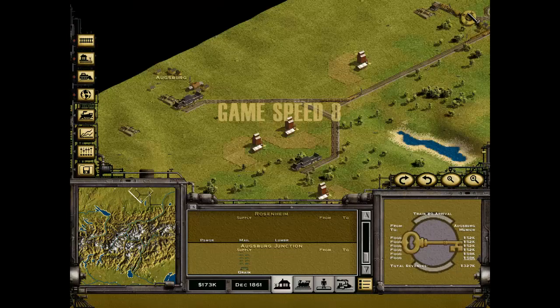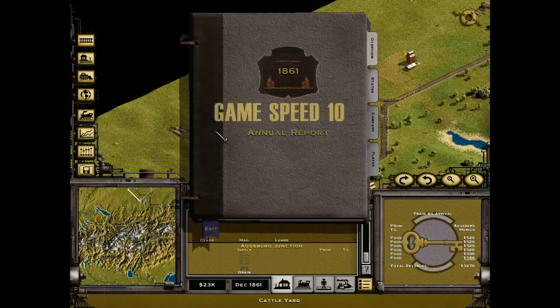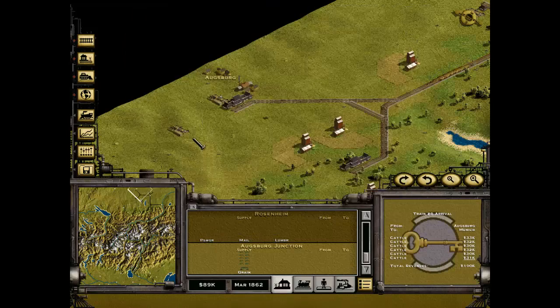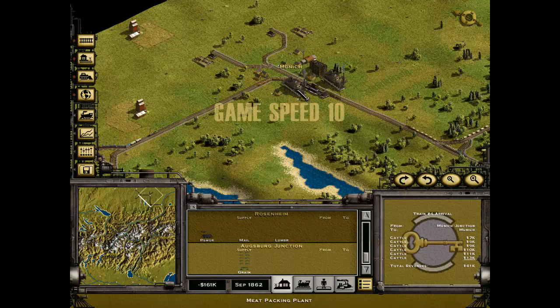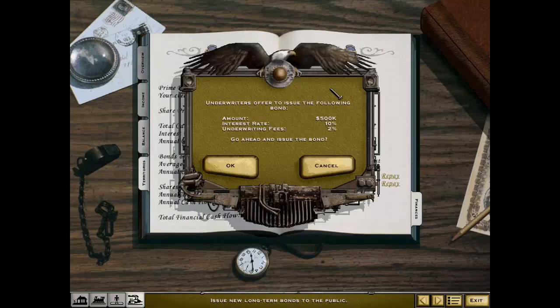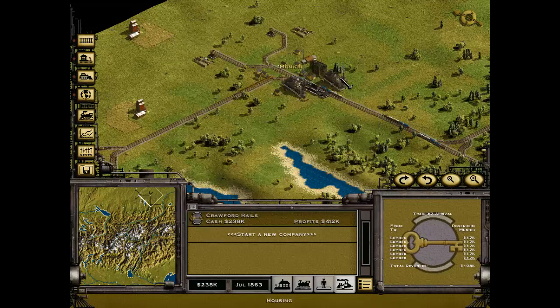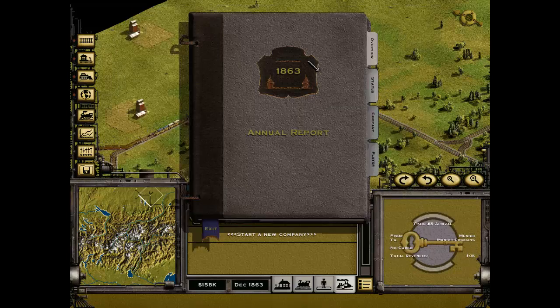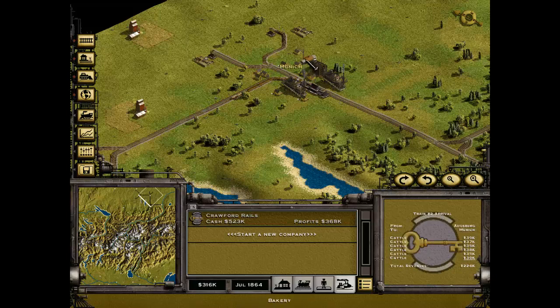What I might do is have a quick look at some of these. Because if they're making a lot of money, then I feel like I can probably buy a few of them. Because it will probably result in more money coming my way. Recession. It's always recession. Good, good. Might get the Gush and Cash guy, because he's probably sitting very pretty. There's actually two because they're doing so well, might I add. Lucrative. I'm going to see if I can get my hands on that one because it'll probably replenish what it costs within a matter of years.